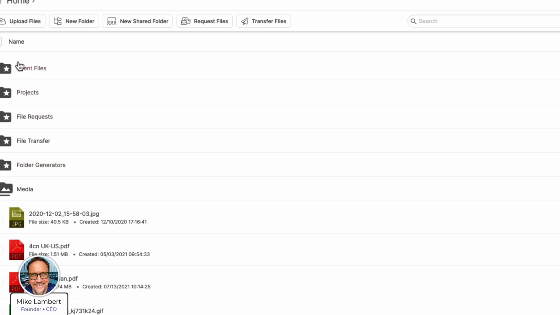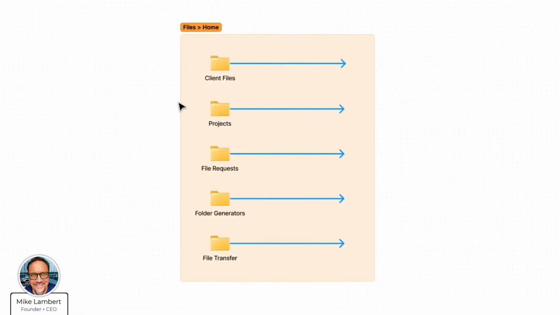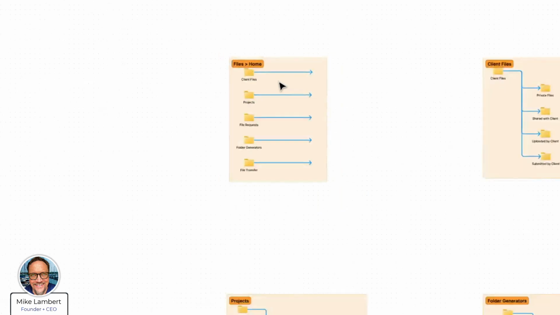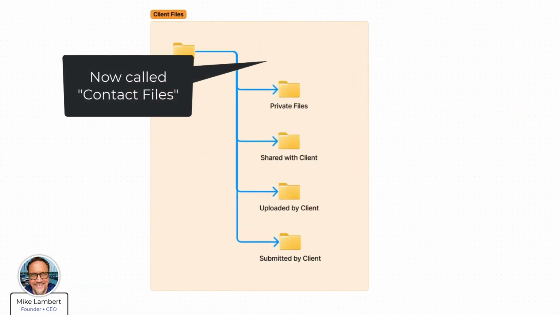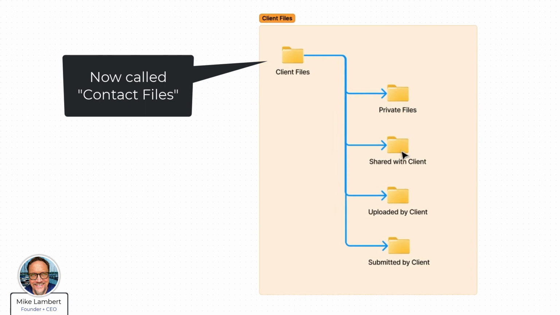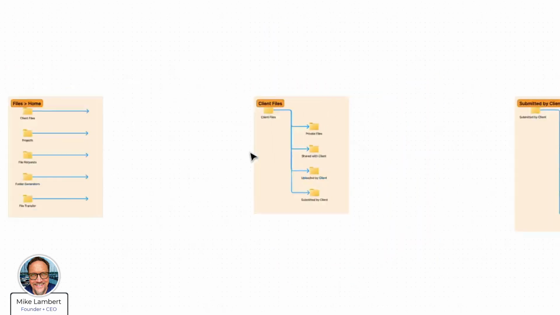So this is your home default configuration, and beneath these are other structures. Underneath client files, as we just discussed, you'll have private files, shared with client, uploaded by client, and submitted by client, and those were just explained as well.